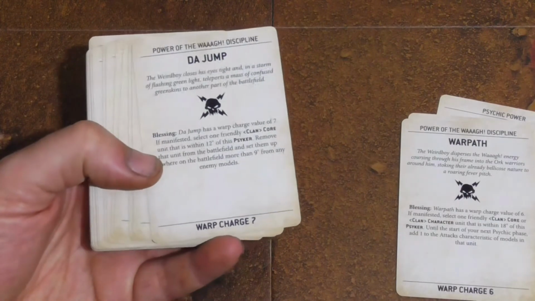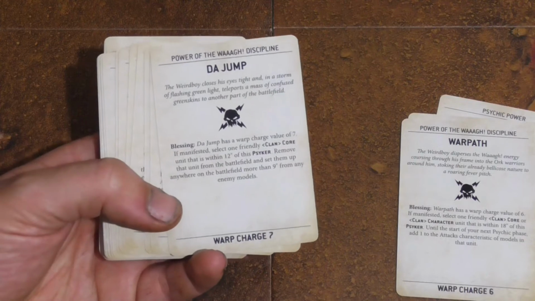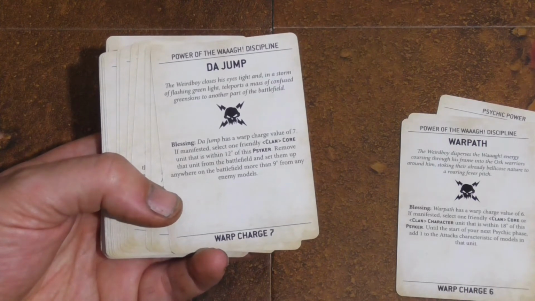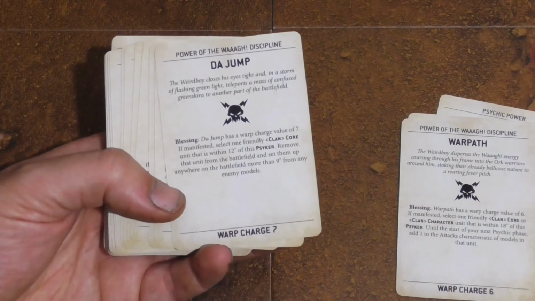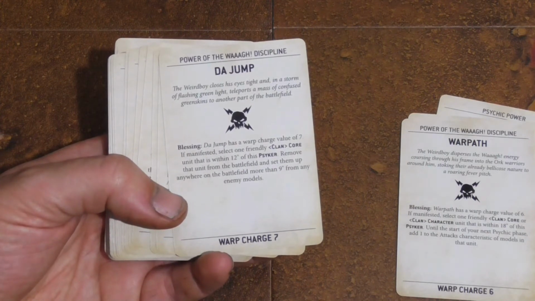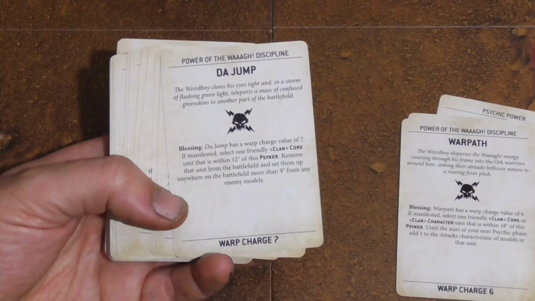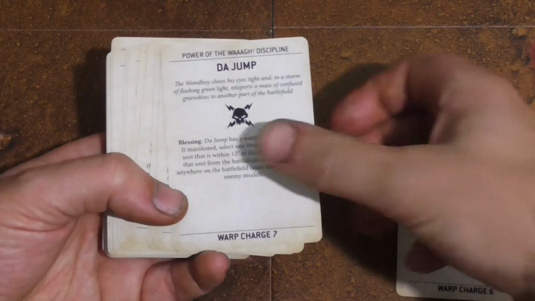Da Jump, which is good old classic Orc. So, Blessing, Da Jump has a warp charge value of 7. Okay, above average, I find. If manifested, select one friendly clan core unit that's within 12 inches of this psyker. Remove that unit from the battlefield and set them up anywhere on the battlefield that's more than 9 inches from enemy models. Which is nice.